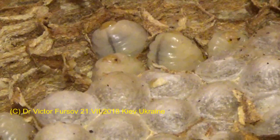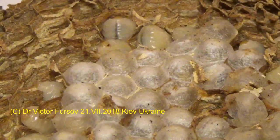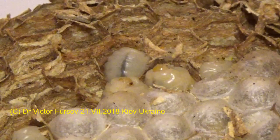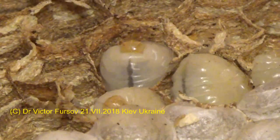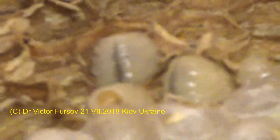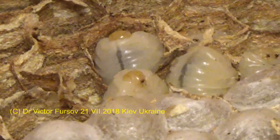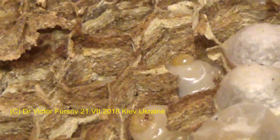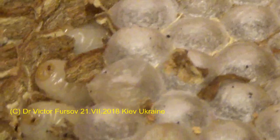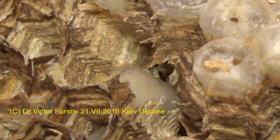So you can see here very nice cocoons. There should be pupa inside, or maybe still larva, if a larva didn't pupate. And it seems that these larvae are busy, so maybe because they are moving, they should try to make a cocoon if they are healthy. I'm not quite sure that they are healthy. Yes, it seems they are trying to make a cocoon. So hopefully some of them will make a cocoon, and maybe we can try to get them to emerge. But I will need to delete the majority of these larvae, because without food they will die and disintegrate.